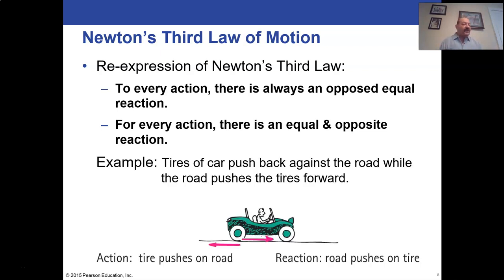So another example, you're driving in a car. The most proximate reason why the car is moving, in other words, we're not talking about the engine turning the wheels, etc., but ultimately the wheels turn, the wheels push against the road. The tires are pushing against the road, and the road exerts a friction on the tires. If the road had no friction and the tires had no friction, there wouldn't be any way for the car to move forward. So the tire is pushing backwards against the road as it's turning, and the road is pushing forward with its friction on the car, and that's what drives the car forward ultimately.